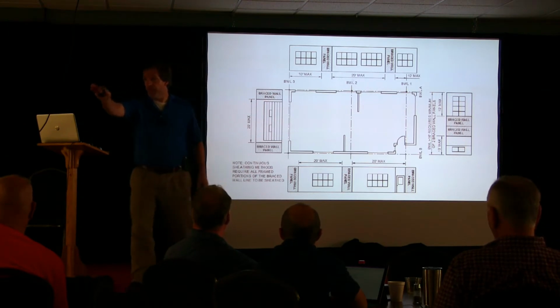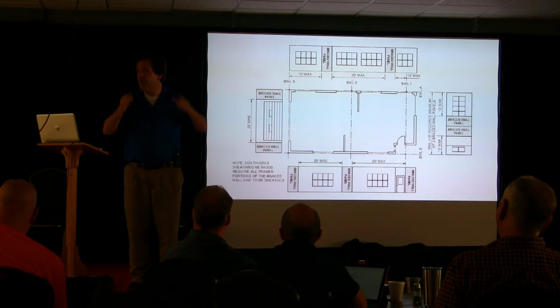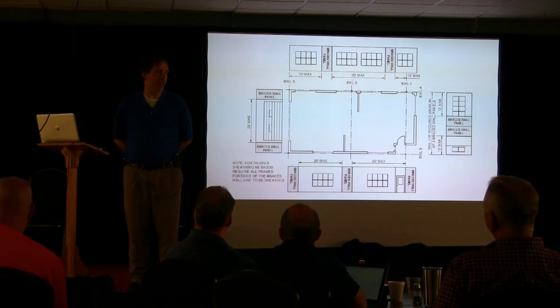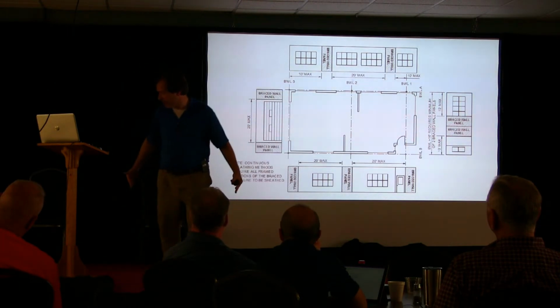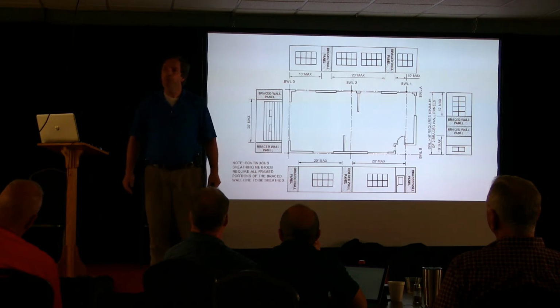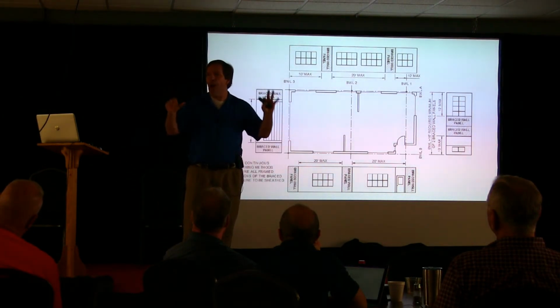To play off of that, I ran into one where the garage panel was only 11 inches. It was just a garage, nothing above it, just a roof line, 11 inches. And I said to the builder, you need to have an engineer letter on this. And he comes back to me and goes, well, I'm going to have to thicken up the door jambs. Well, you made it too narrow. Because the engineer came back and said that for that particular design, because the garage actually stuck out from the house a good bit and it was real narrow on the corners, he made him put 3/4 inch plywood on the inside. So 3/4 inch plywood inside to help brace that up, to keep it from racking.